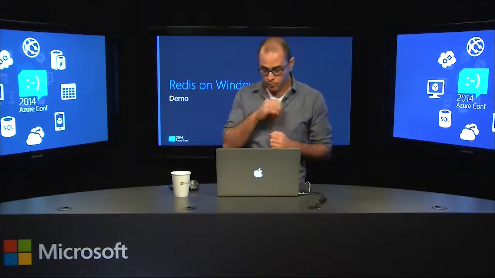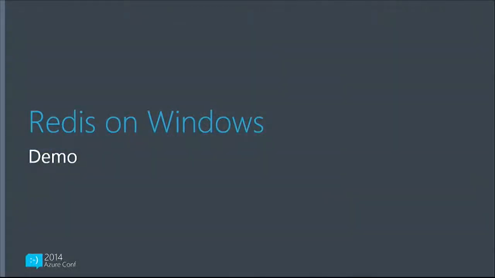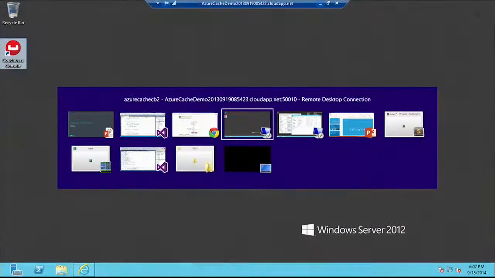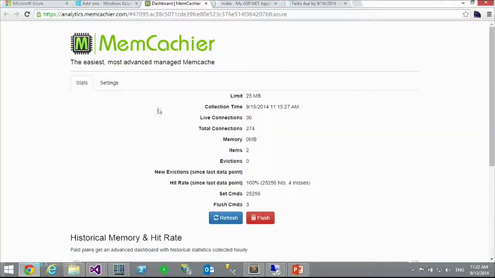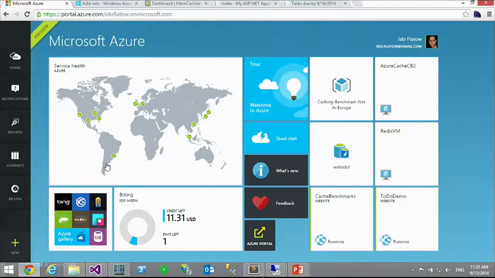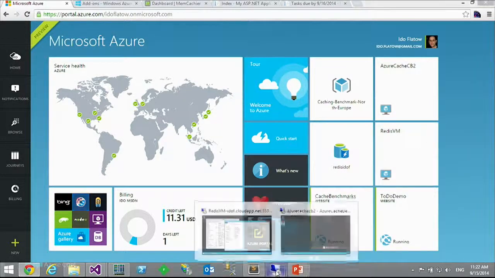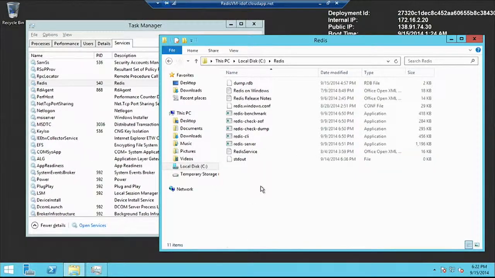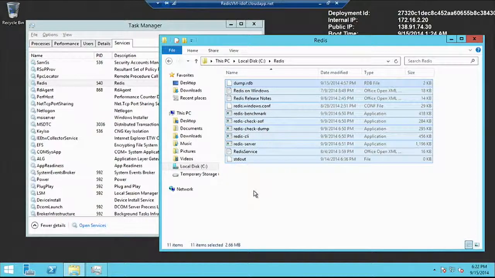So the first thing I want to show you is how I can actually use Redis on Windows by using a virtual machine, just like the bring your own sample I showed before. So in addition to my Couchbase server, I also created another server on which I installed Redis. Okay, so I have my Redis VM and I have it on remote here. So I downloaded this Redis solution from GitHub. You can find Redis for Windows on GitHub. We'll see at the end of the session a resource slide where you can see the links to download everything.